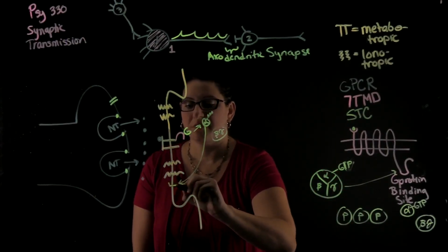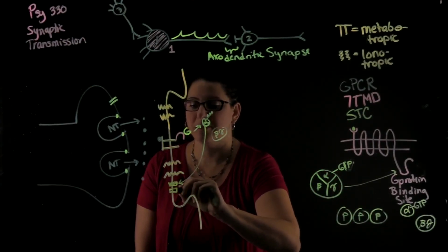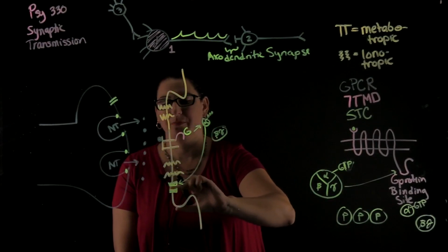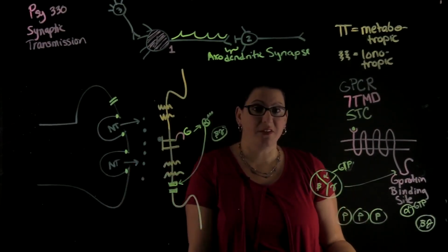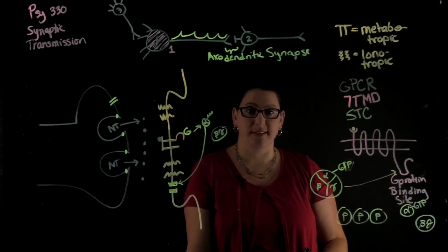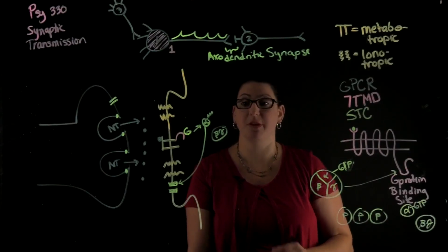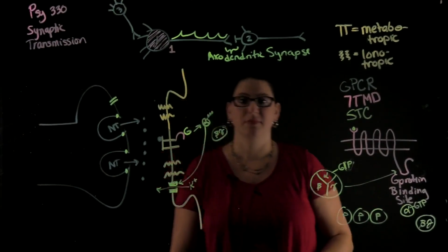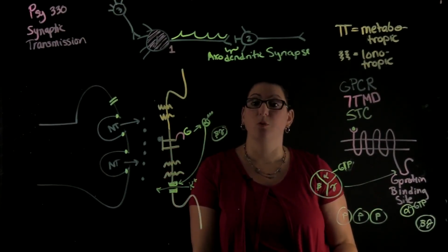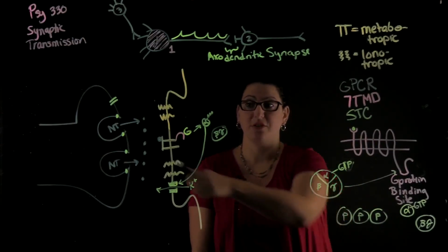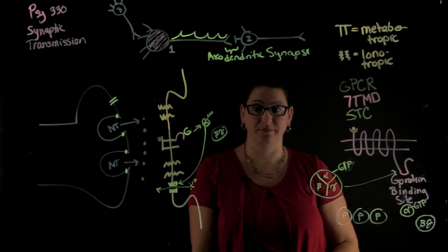goes to the membrane and binds to some other ion channel and causes that ion channel to open. Just like any other ion channel, once this channel is open, ions can flow in and out based on their driving forces. If this channel is permeable to just potassium, potassium will exit the cell. A positive ion leaving will hyperpolarize the membrane, and the name of this hyperpolarization is an IPSP, a hyperpolarization caused by neurotransmitter binding to postsynaptic receptors.